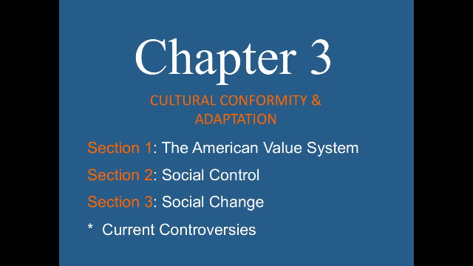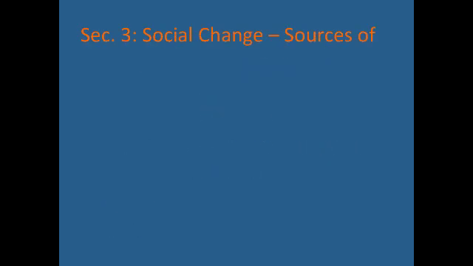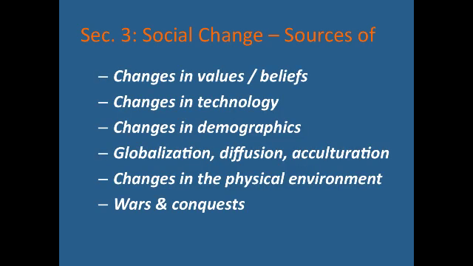In fact, we are in the process of wrapping up Section 3 of the chapter, which is dealing with the concept of social change. The last video series talked about the various sources of social change, and that is a big part of the third section of the chapter. And we listed these 6 things that can impact a society and force it to undergo some changes. We talked about changes in values and beliefs, and even more specifically about changes in technology.